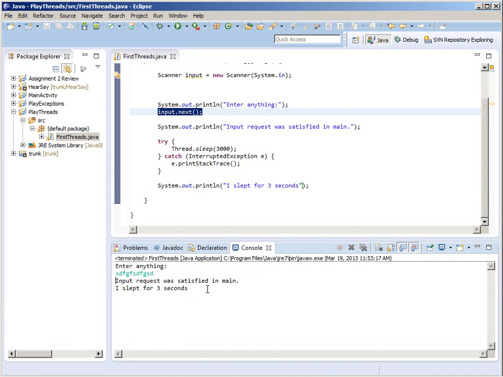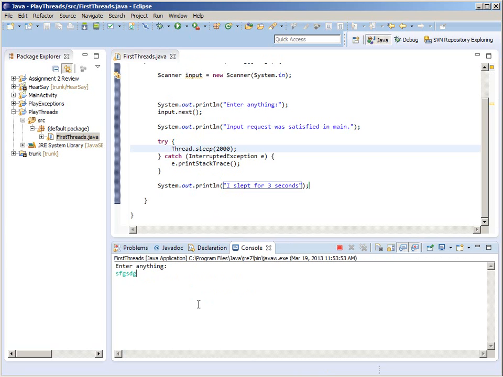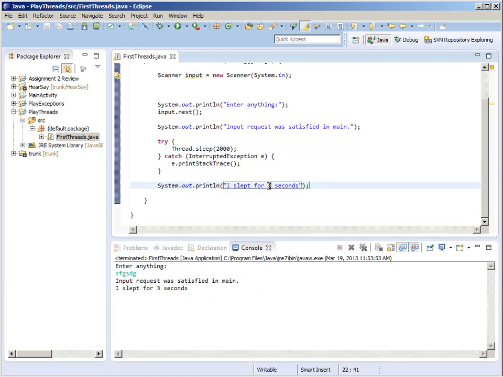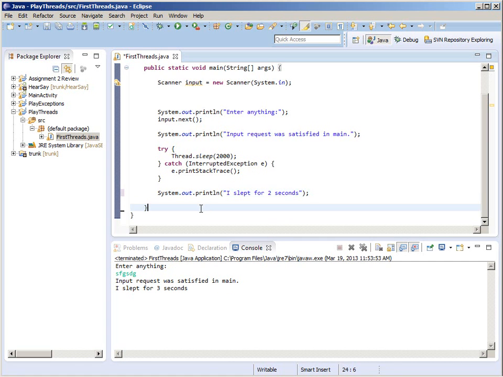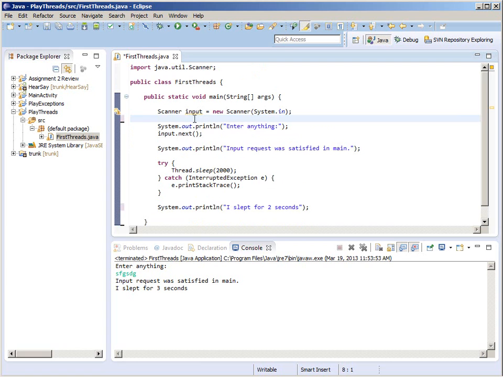And you notice that this second output statement, "I slept for 3 seconds," will come up eventually, and we can make that a little faster. Let's watch it with 2 seconds and see what happens. So we enter something. Now the thread is asleep, and I changed it to 2 seconds, and of course didn't change the message that it was sleeping for 2 seconds. Okay, and when the main method is over, you might guess that the main thread is over. So the behavior of the thread in this case is what's in the main method, and if the main method ends, then that thread is said to go to a dead state.